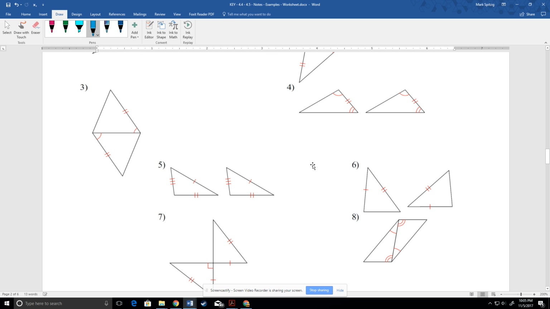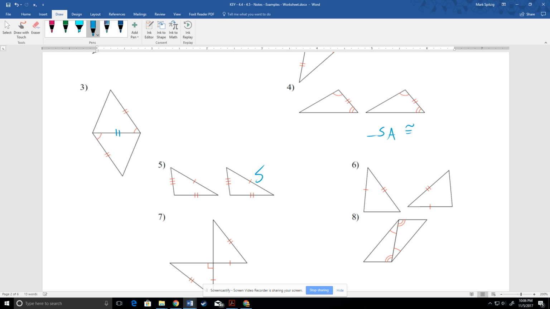All right. Over here, number 3, we mark that. We say, all right, well, that's side, angle, side. Side, angle, side here, side, angle, side right here. So side, angle, side it is. They match up. And we can say two sides and the included angle, the angle between them. 2 angles, right? So we have 2 angles, and the side that we know is between those 2 angles, included in those 2 angles. So we can say that those are congruent.